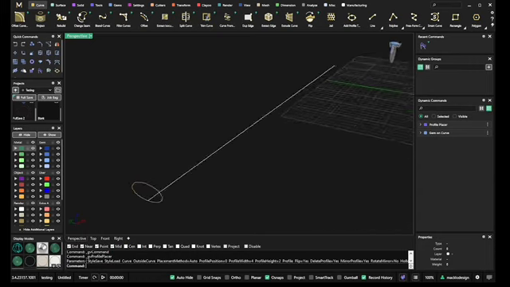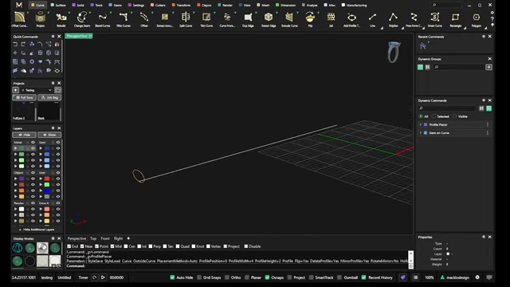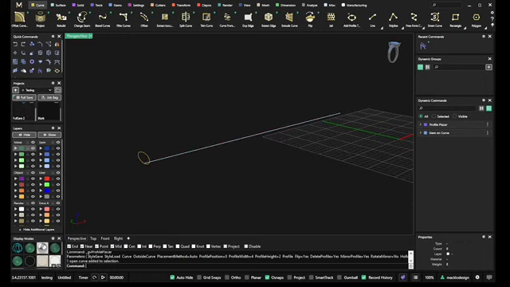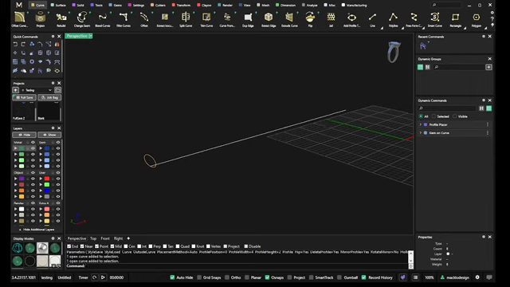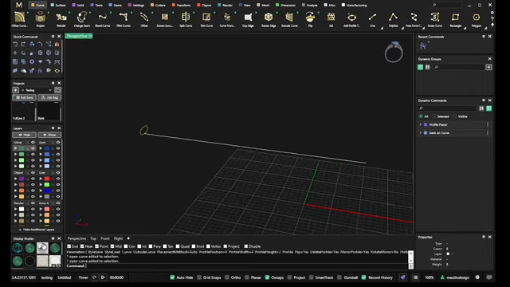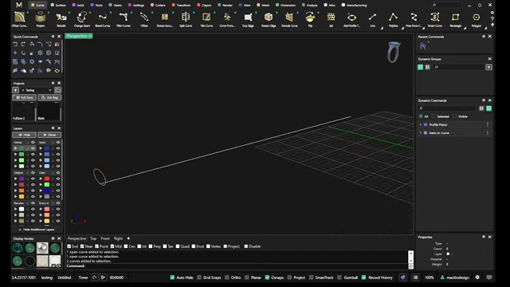I am going to go over profiles in a whole other video because, oh my goodness, there's so much you can do with profiles. And now the profile attached to the curve, there is a way to make that solid, which we will also be going over, and that is up in this area here in the surface menu. But I just wanted you to see that that is something that we use all the time, and it's right here in the quick commands.